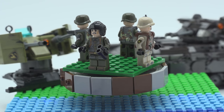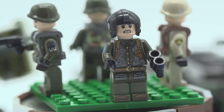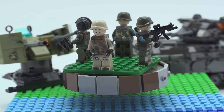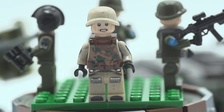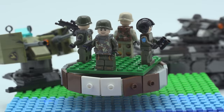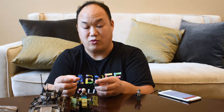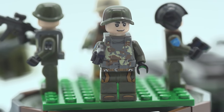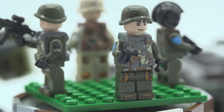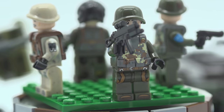The tank driver with binoculars is Home Abroad 68 - yeah, the universe is back in order, these guys are here to protect me. The guy in the gunner is Tyler - once again great support, thank you so much, glad you liked the videos, are you sure you want to man this gun? Then we've got Anonymous MC with the pistol. The prints on all these guys look fantastic - I love the vest, they're really cool. Zingbo's got the military thing down. Finally we've got Rick D - you're the main general with your gun. This is going to be known as the Rick D Battlefield because you suggested I review this.